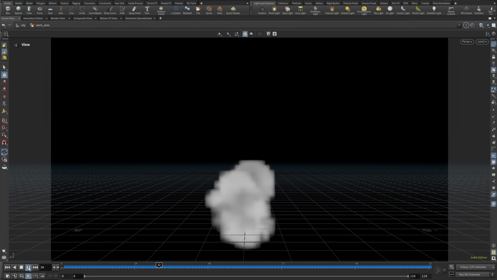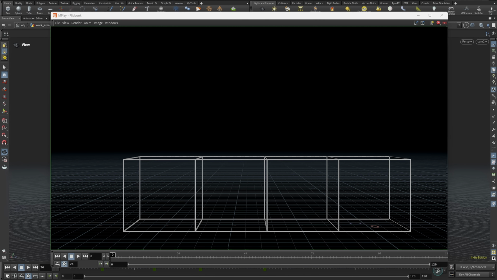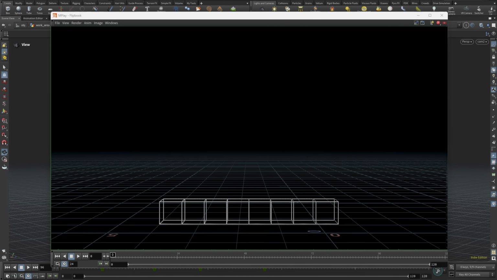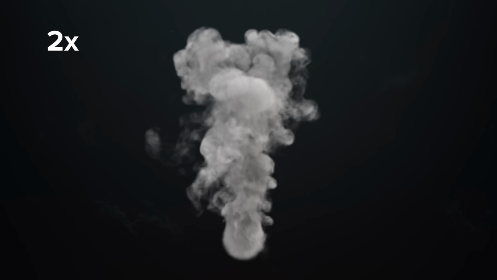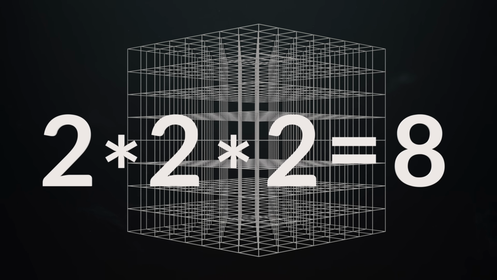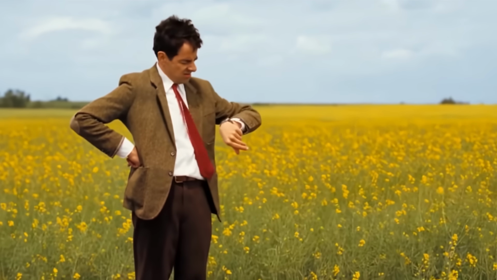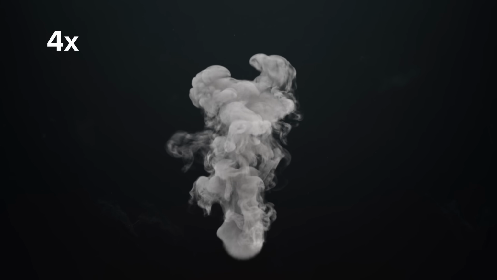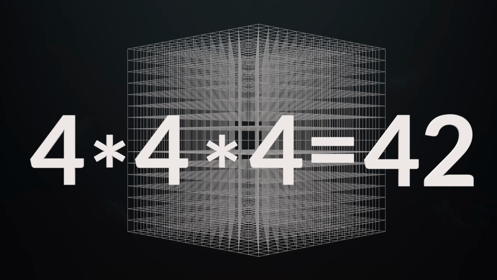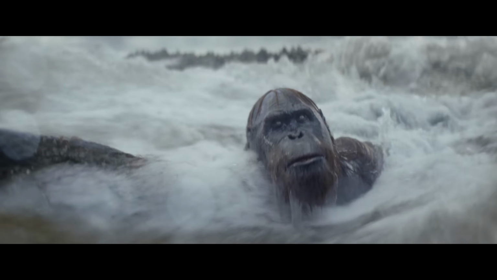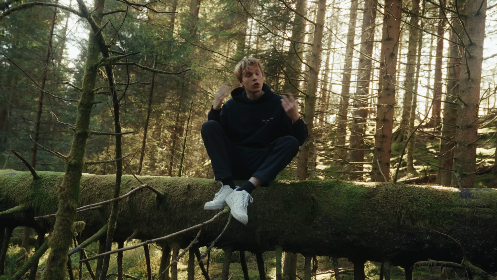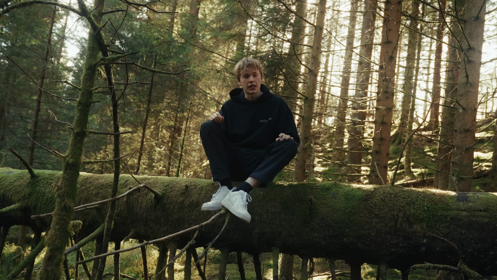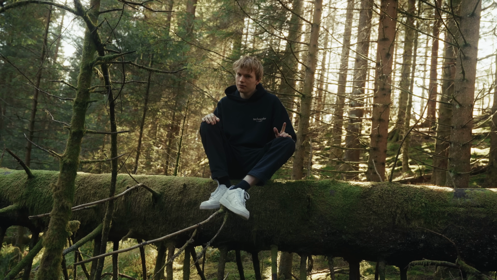And in order to double the quality of the simulation, we need to add twice as many voxels in the x-axis, but also the y and the z-axis. Meaning, in order to get a simulation that is twice as good, we'd need 8 times as many voxels, making the simulation take 8 times longer. And for 4 times the quality, the simulation will roughly take 64 times as long. This is what makes high quality simulations take ages. So with all of this in mind, how good can we get a simulation to look with only 1 hour? Well, let's find out.